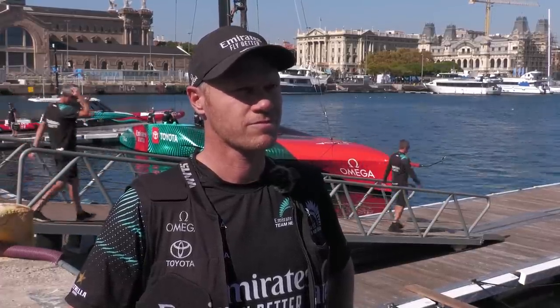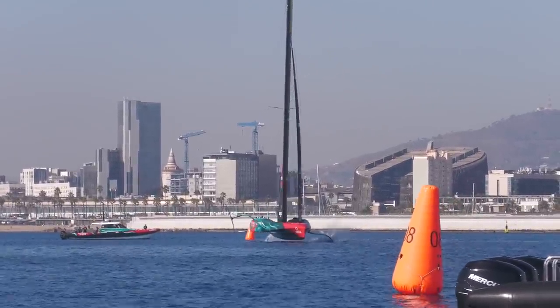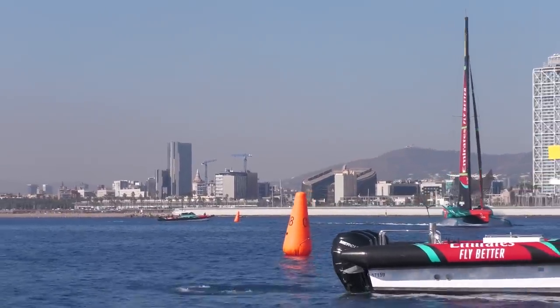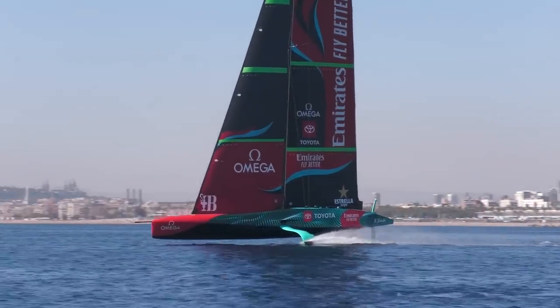All the time you've been doing practice racing it's been around a virtual course, but yesterday and today you dropped start marks which became the leeward gates — actual marks. What was the thinking behind that? It's nice to do it virtually but it sometimes gets a bit hard when you're trying to line things up at the start without visual references. We were keen to put the marks in. The only time we really use marks up here is with the autonomous marks for racing, so our on-water support team got a bit of practice — the marks never really lined up in the right spot and were dragging around a bit.